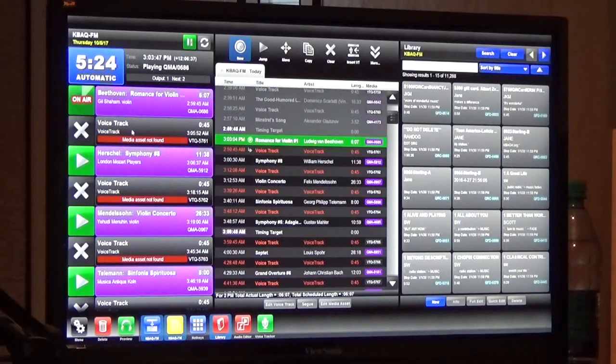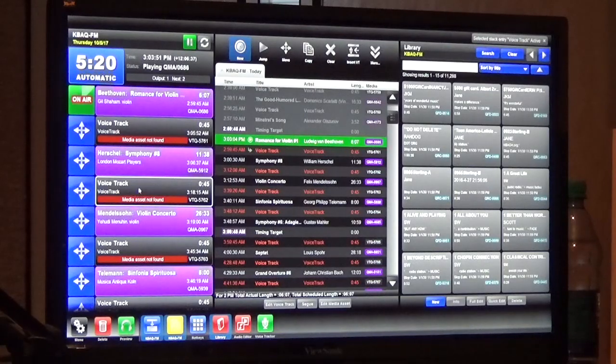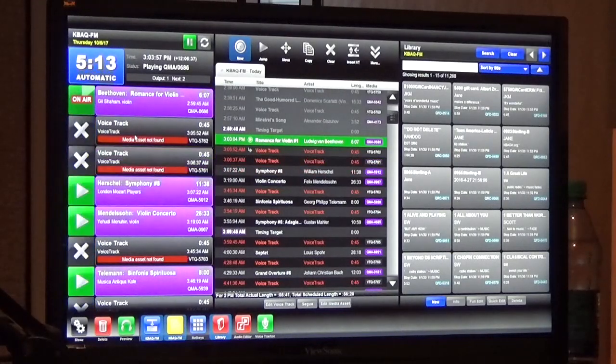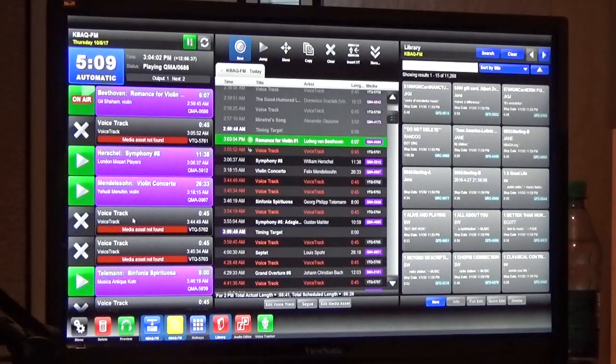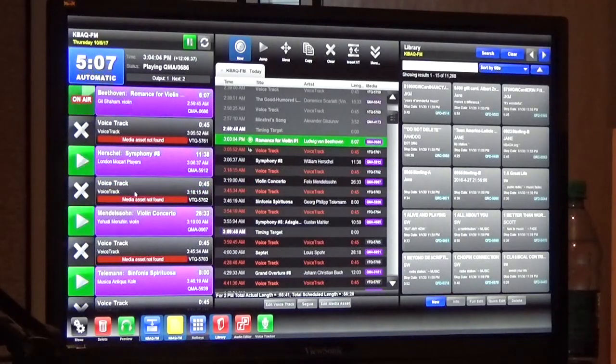When I want to move something in the stack, I can easily just highlight something like this by clicking on it, and then just clicking somewhere else in this stack view. So let's say I want to move this voice track up here. So now I moved it up there. I move it back, click on it, and move it back. Over here, move it back. So it replaces wherever you're clicking. It doesn't replace; it just pushes the schedule.